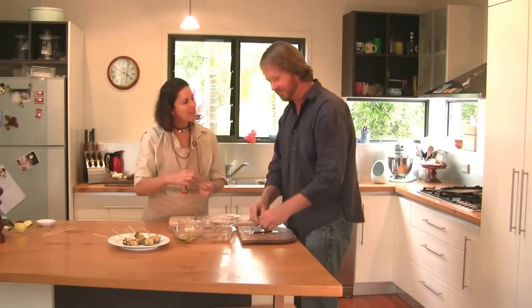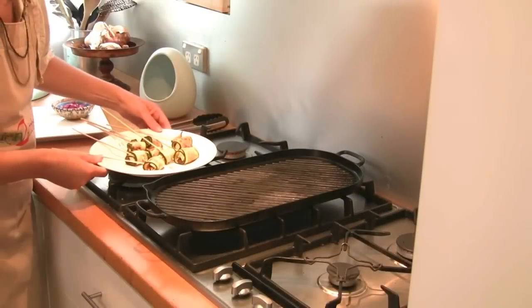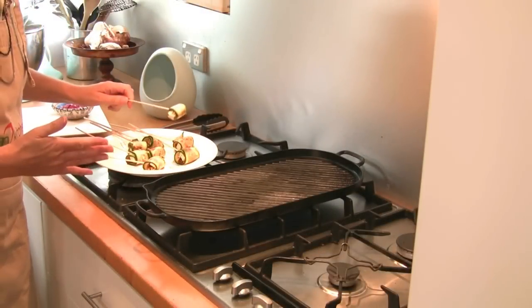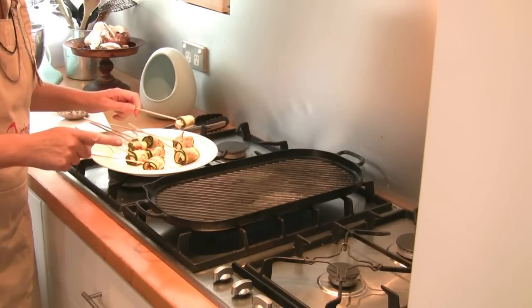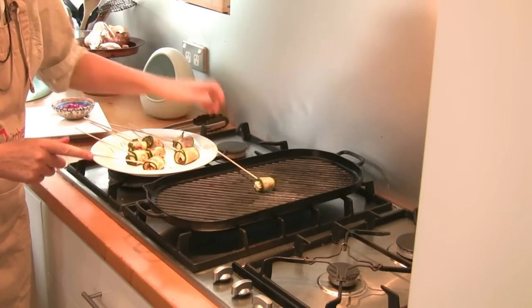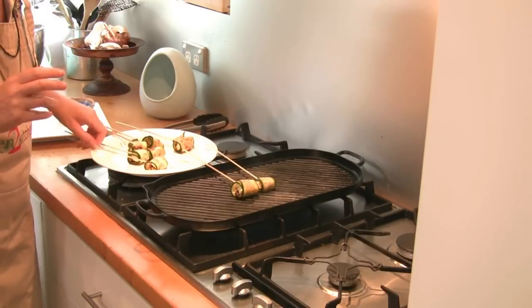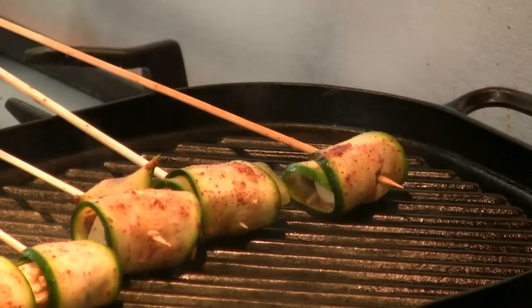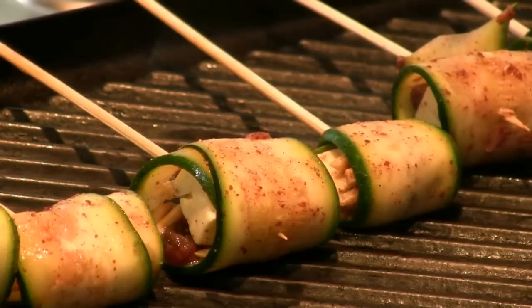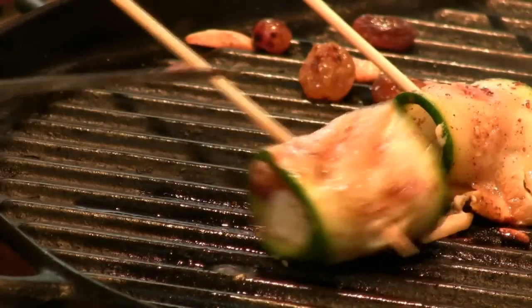A few good yarns and the rolls are done. Time to get them onto our hot plate. So before you put the zucchini and feta sticks on, you've got to make sure your grill is nice and hot. So, see, you want to hear the sizzle. Sizzling away. It's char grilling. If you don't have it hot enough, it'll stew. It takes around 5 minutes or so on each side to char grill the rolls.